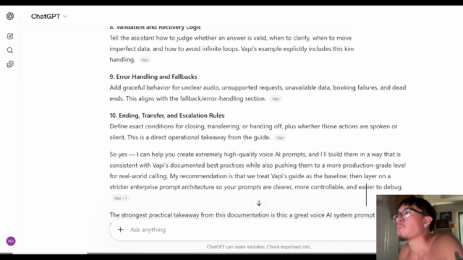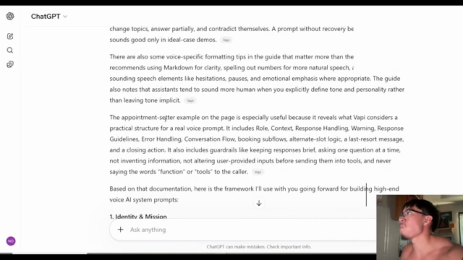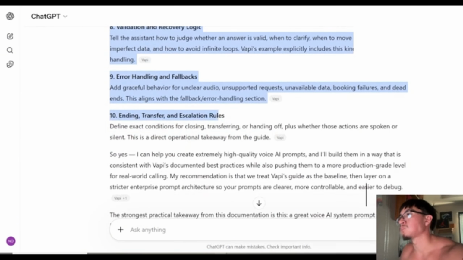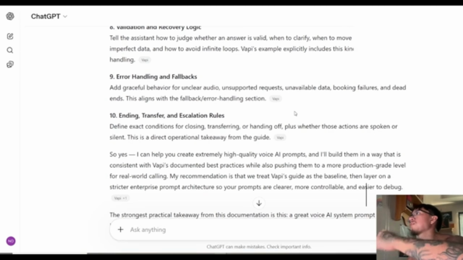This is step-by-step what I had just explained to you in my own words, without even looking at this response that was just generated by ChatGPT. Take this structure and literally tattoo it, bro. This is what makes voice AI agents good. It cannot get stronger than this, bro. I cannot be more straightforward than this.